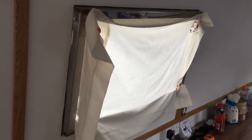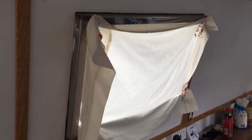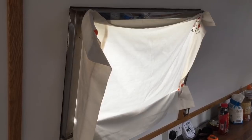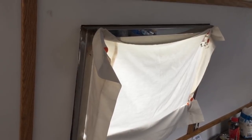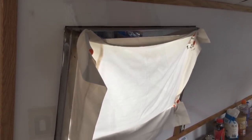I have had some curtains made. Don't worry, they're not the curtains, they're just some old pillowcases I put up so when the sun shines it doesn't glare me on the way in. I have some curtains made for a full set for the front to the back of the boat. I haven't put them up yet because I'm not going to put them up while I'm doing some dusty or messy work, but you will see those in the near future.